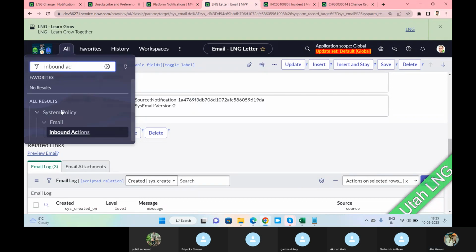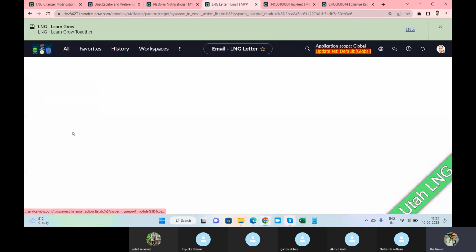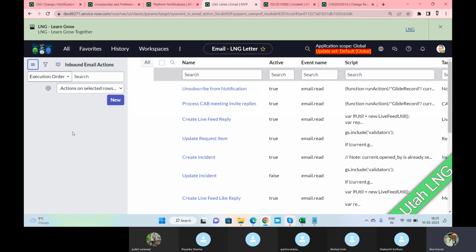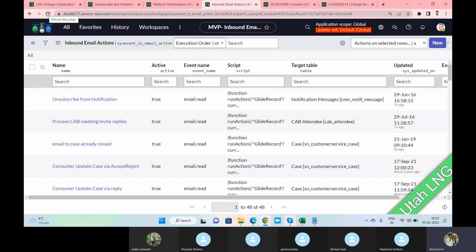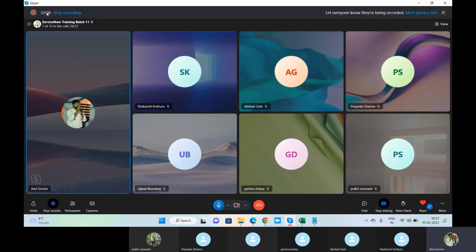Inbound actions, and in this part, it's up to you. You want to create an incident, you can create. You want to create a change, you can create. You want to create a problem record, you can create. It's up to you what you want to do with the inbound action. What is an inbound action? In short, if someone knocks on the door, I always welcome them and greet them. This is an inbound action, irrespective of whether it is old, young, a kid, whatever type of person that is. I open, I greet.